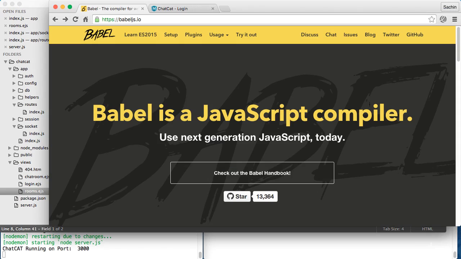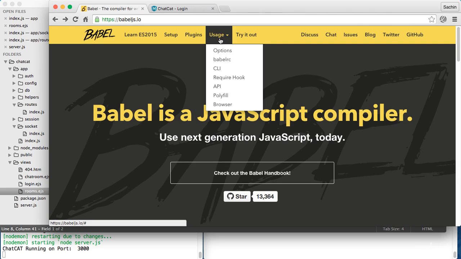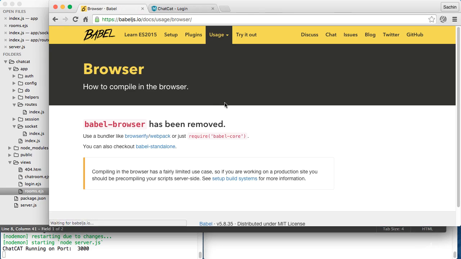Now, Babel comes in a range of flavors and for all kinds of production and tooling pipelines. We are not using a build toolchain here like Gulp or Webpack, so we'll simply use the in-browser compiler. On the babeljs.io website, if you go into the usage section's browser page, you'll be warned that in-browser compilation of ES6 code to ES5 is not fit for production use, and quite so. Ideally, a build system is required to pre-compile all scripts to ES5 before deploying on the server. I am specifically referring to JavaScript which you write for your web pages and not within Node.js.